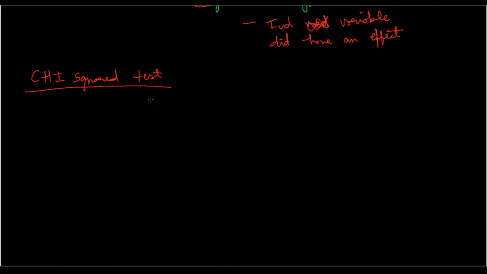Chi-squared test. The chi-squared test is another form of validation, a statistical test that allows us to verify our data and see if there's an actual change, and if we're actually measuring something that has a significant difference. It proves that there is a difference between whatever we changed in the independent variable and the change in the dependent variable.